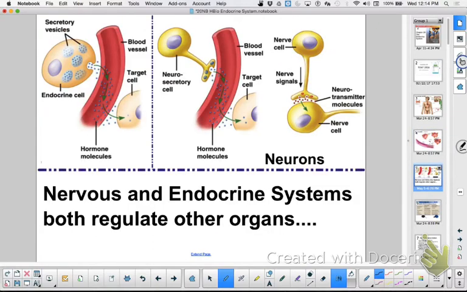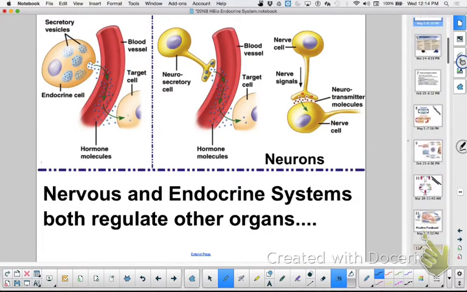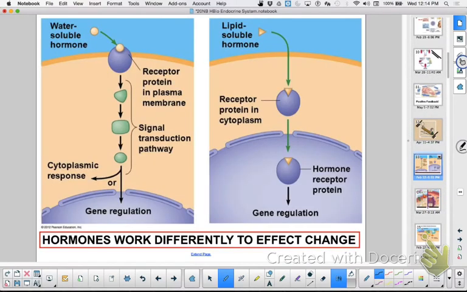And let me jump to another slide just to show that real quick, what I was talking about. Water-soluble hormones like protein hormones bind to a receptor, and then it can start an enzymatic process that maybe generates some cyclic AMP, and the cyclic AMP would be the second messenger, or it opens up a gate and calcium comes in and that's the second messenger. Whereas lipid solubles, because this is a phospholipid bilayer right here, can go in, bind to a receptor here, and oftentimes impact what kind of proteins are generated. All right, so now let me go back.